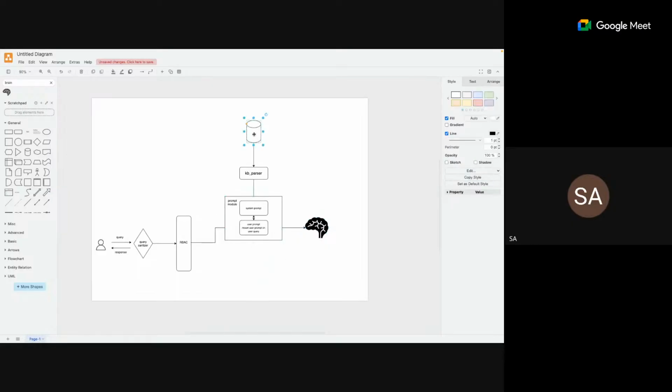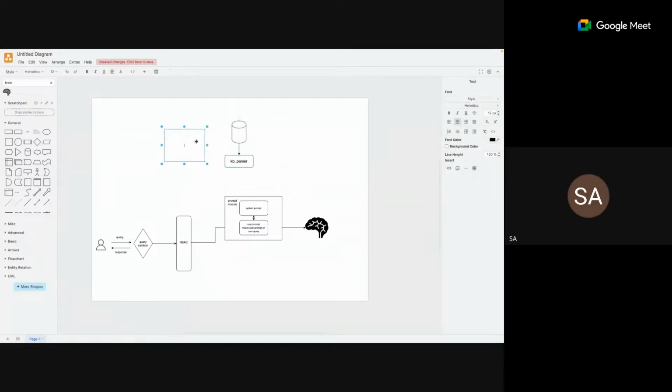Okay, so I think we need to carry on. So for us to really build a system that actually performs, we need to ensure that our knowledge base is preloaded before our system even starts up.